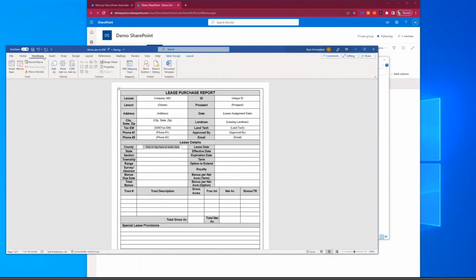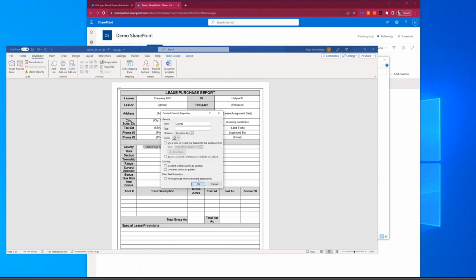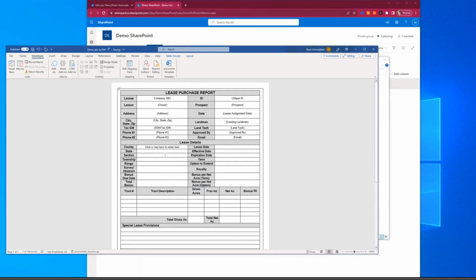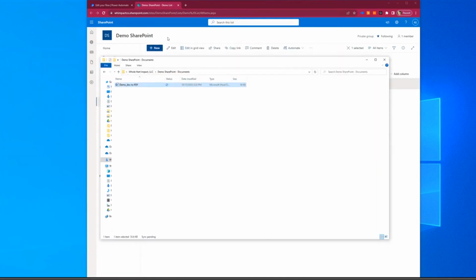Again, you'll want to label each one of these so that way you'll know which one to map to whenever you create the automation. So once that's all populated and set up, we're good to go there.